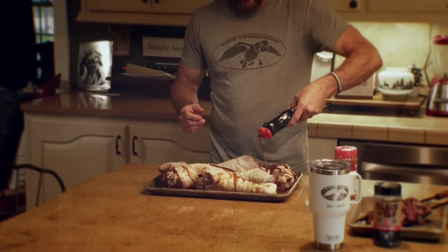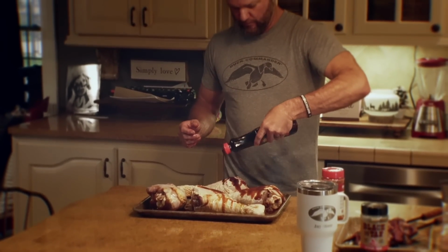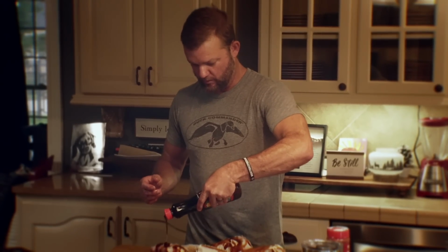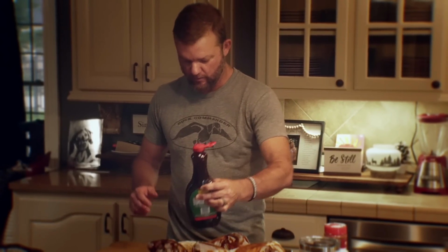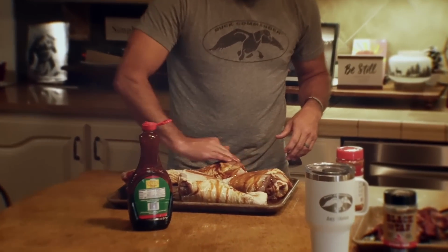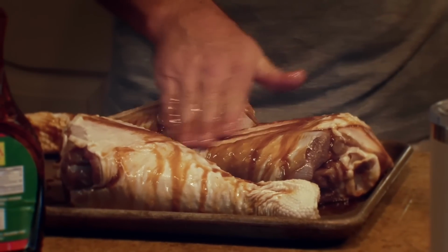And who don't like crispy skin? If you don't like crispy skin, I don't know what to tell you. You can just get up on out of here. You don't like that. Here we go.